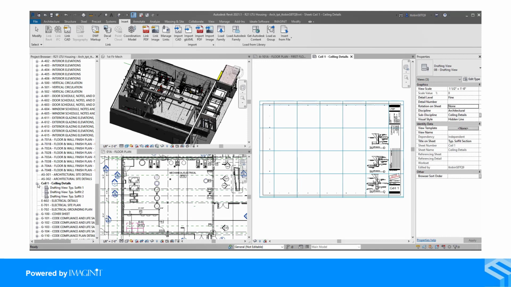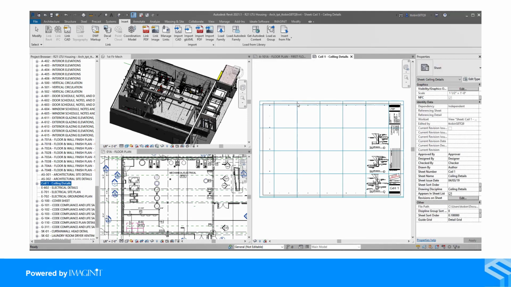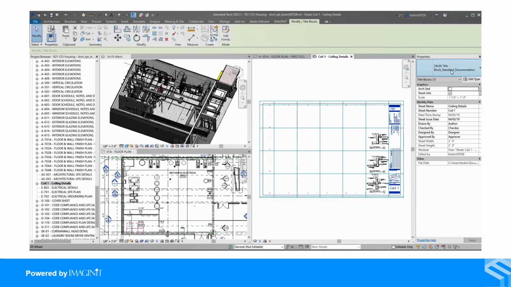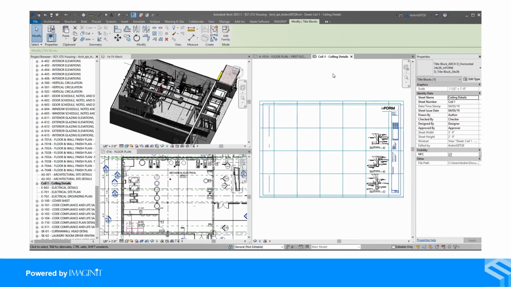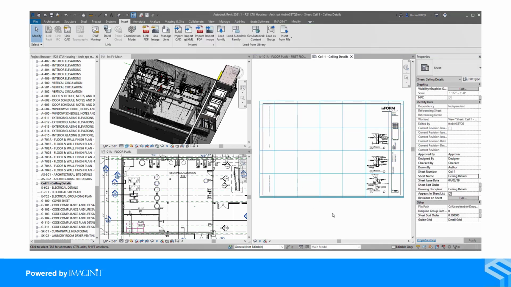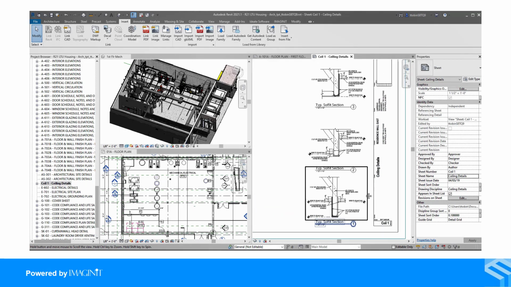It came in with the same title block that I had in that container file, so if I'm doing a project with a different type of title block, I can of course just select that and dial it in, and it will then immediately match the format that I'm using here. So a quick way to bring in sheets. So container files are really useful in what we're doing here.